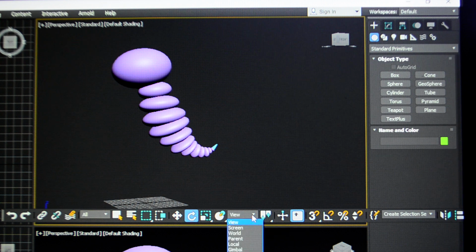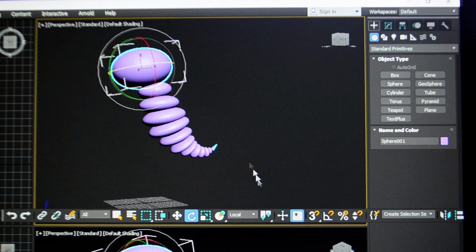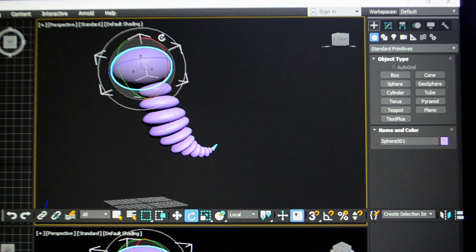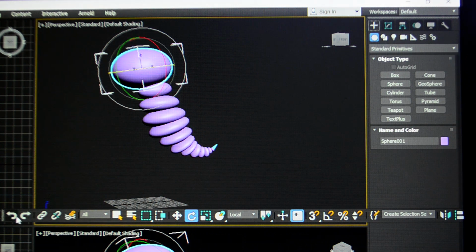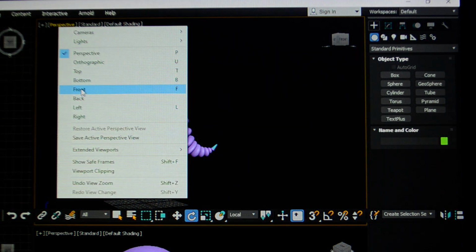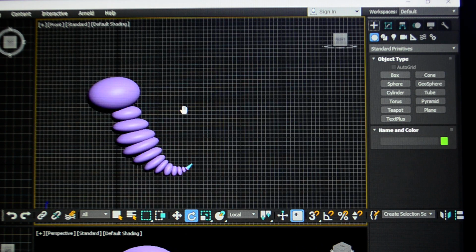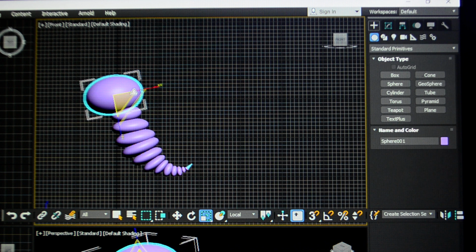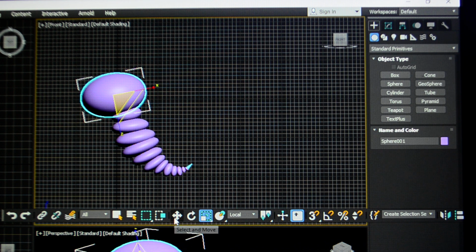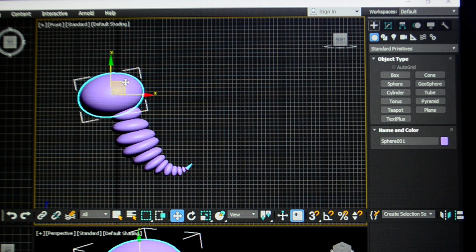Okay, so again, I'm going to change this to local. Whoops, local. And then I want to be able to rotate. It's a lot harder than trying to rotate three-dimensionally. I think I just need to make the head bigger. I still think it's not big enough compared to my sketch. I have my sketch over here and I'm looking at it. Oh, I don't want it too big. That's a little better though. I think that's better.